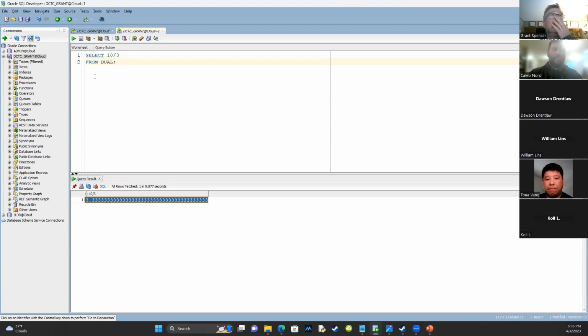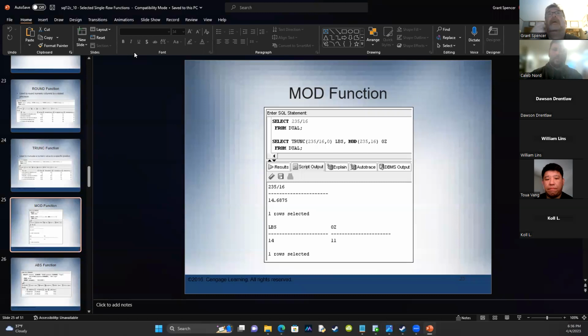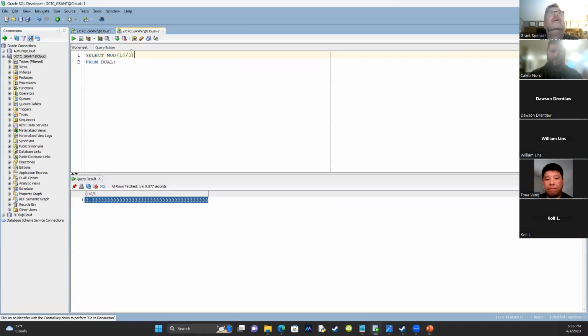If you want the remainder of that, you can go mod. Actually, let me have a quick reminder. Mod 10 instead of divide, comma 3. What that does is it returns the remainder, okay? What's 11 mod 3?